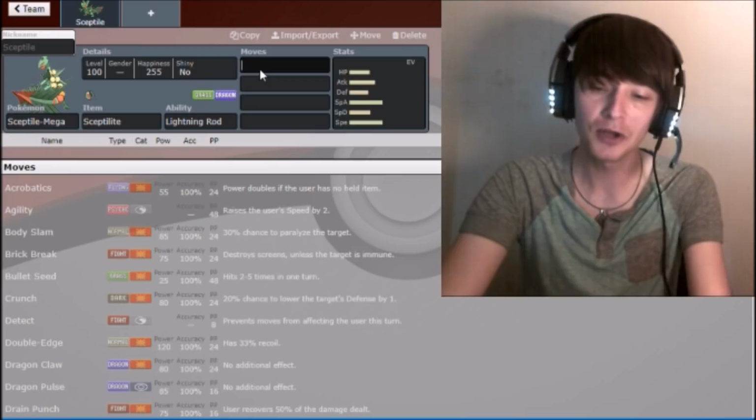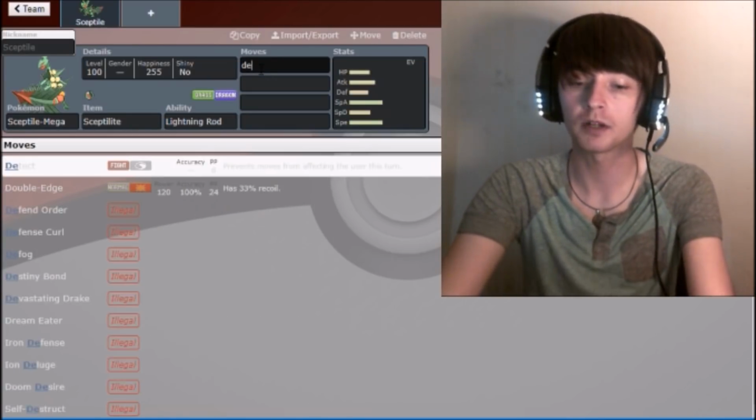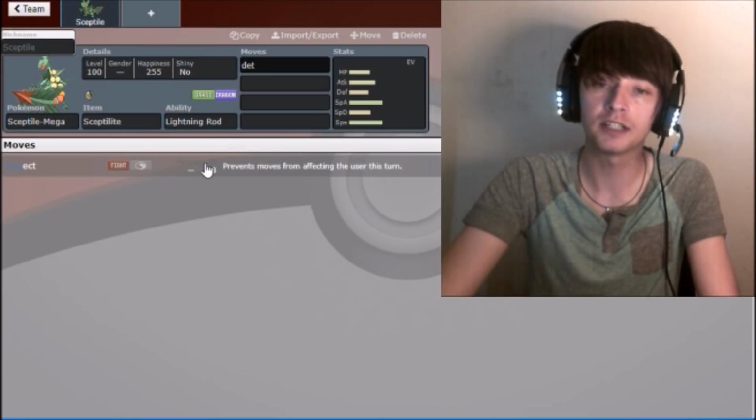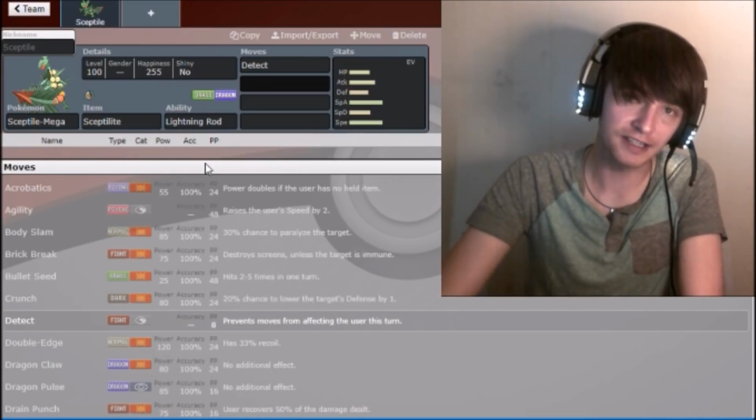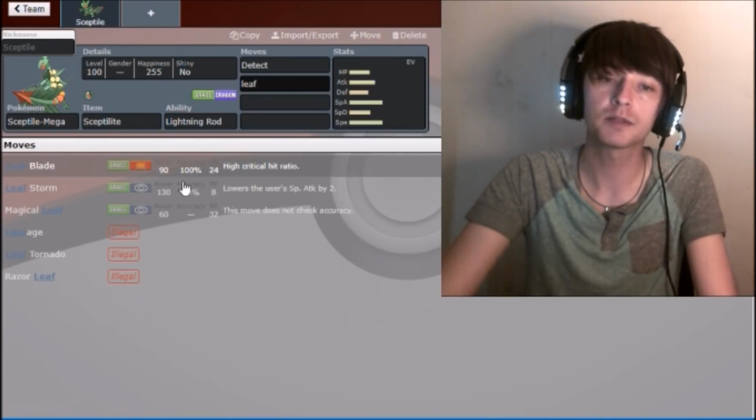So I actually used Protect, but Sceptile can also learn Detect. So what we're going to do is put Detect here. The next move is, well, I'll save the spiciest move for last. The next move is Leaf Storm.